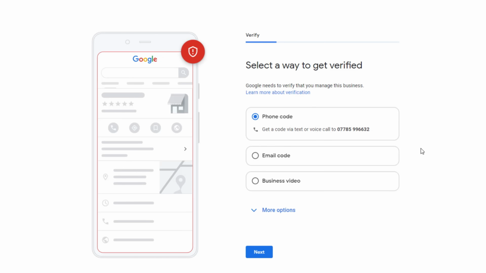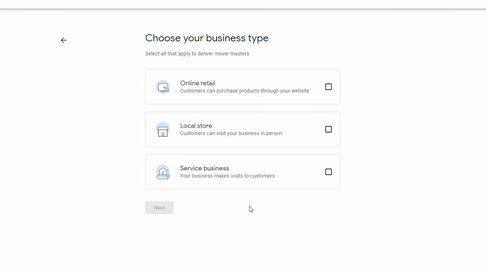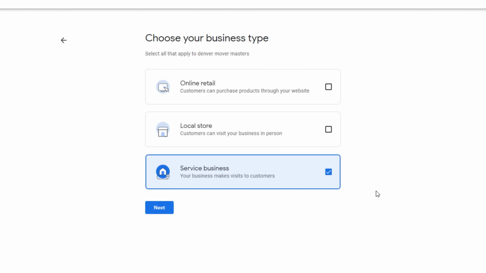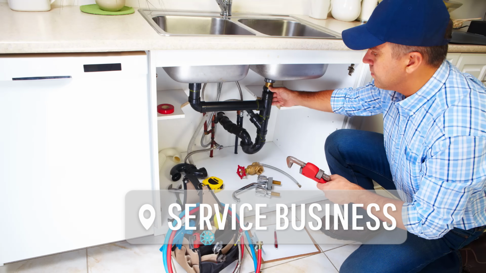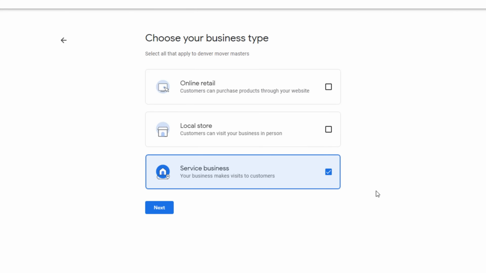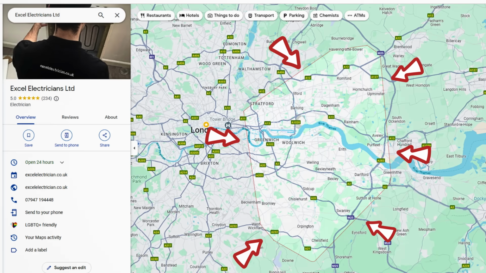This will take you to the profile verification step, where you'll need to confirm your business operates at the address you specified. Before we jump into the verification process, let's have a look at the other popular business model, which is for those of you who visit customers at their homes, also known as service area businesses. Typical examples would be dog walkers, landscape gardeners, locksmiths, plumbers, and so on. When claiming a Google listing for these types of businesses, Google Maps will highlight the boundaries of the area where you are willing to travel, as opposed to a map pin.